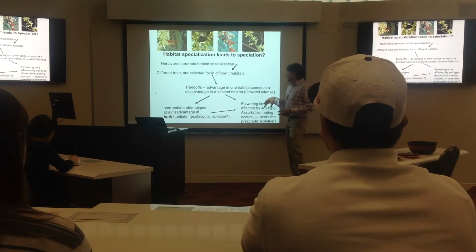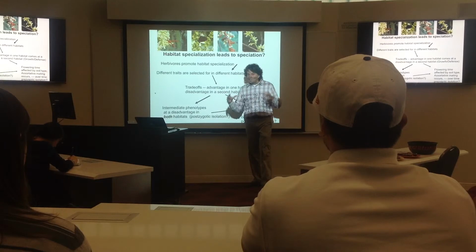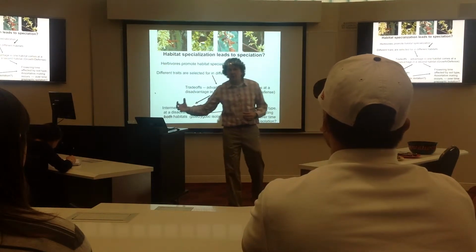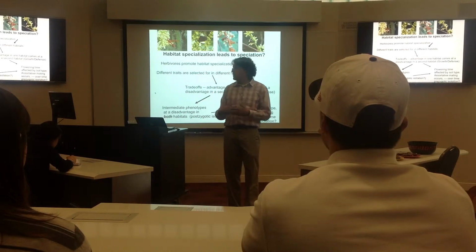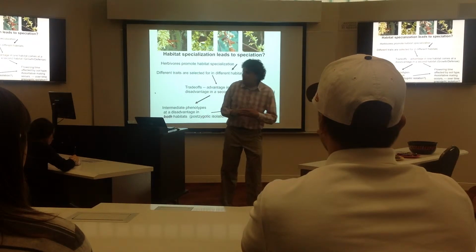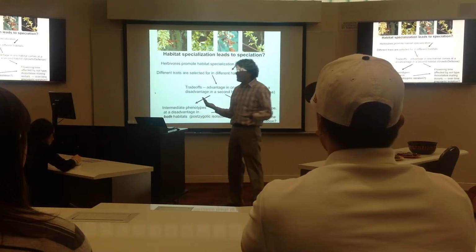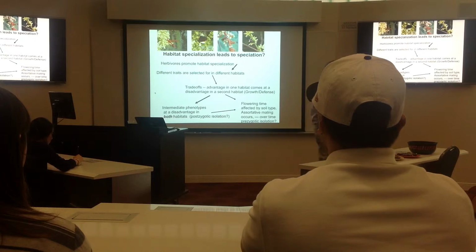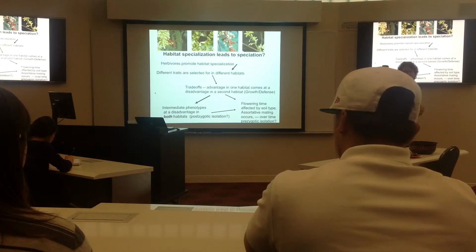And you can imagine if you're really locally adapted and you have gene flow with a neighboring population that's also locally adapted, what are you going to produce? You're going to produce intermediate phenotypes. Those intermediate phenotypes are not going to be locally adapted to either environment. They're going to be kind of intermediate. And my hypothesis is that intermediates are not going to fare well.